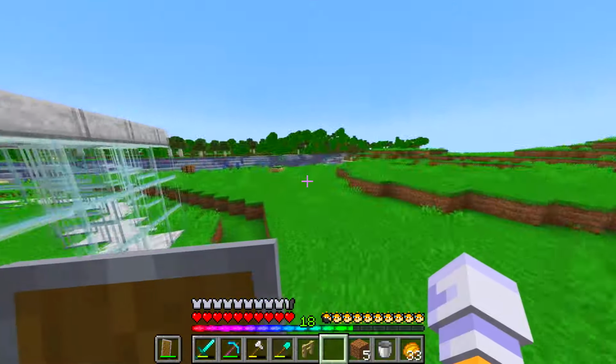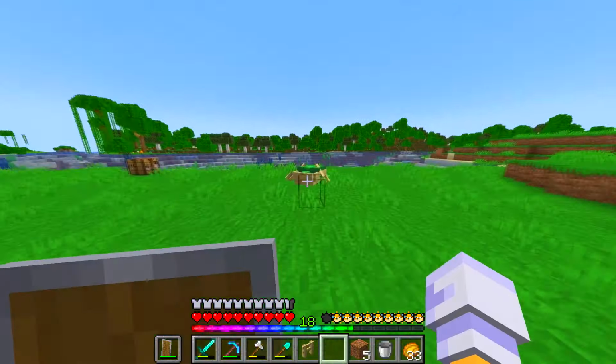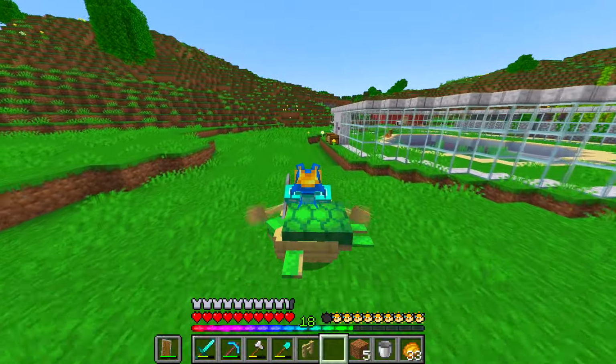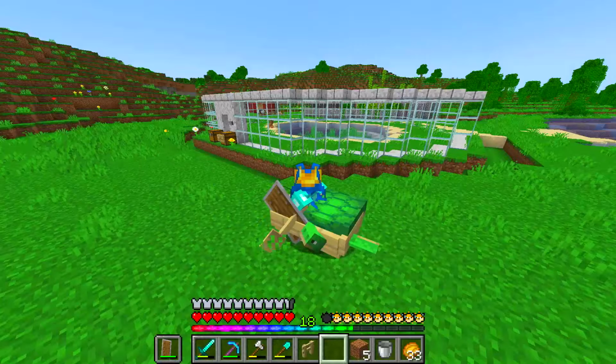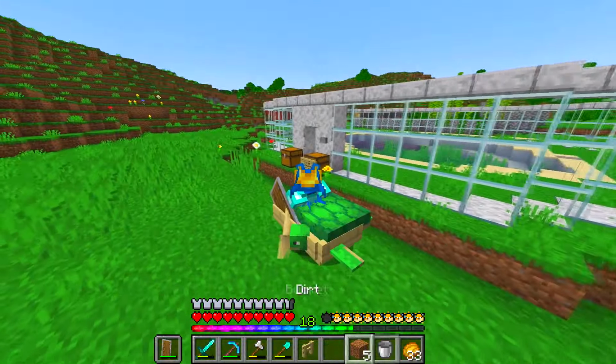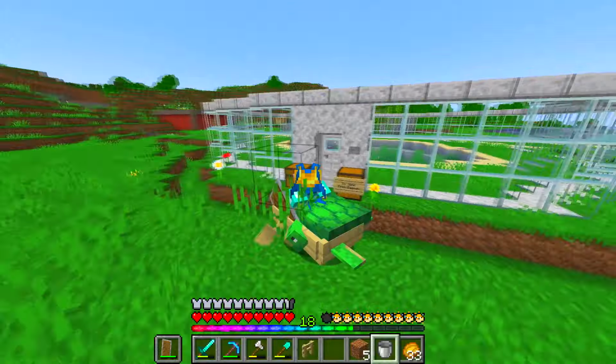Okay, let's go get Tutty now because he's over here. So we are just gonna drive Tutty up and I will put him in. Oh, how am I gonna fit him? Oh no, that's not good. Okay. Okay, this is not gonna go well, is it?